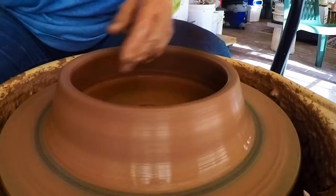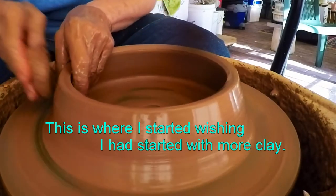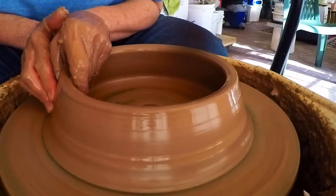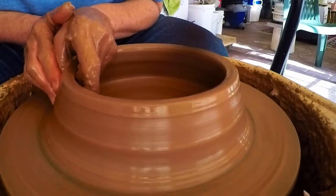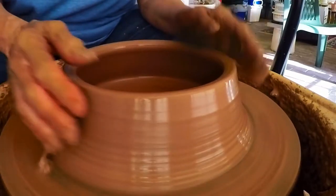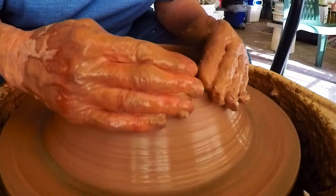I don't know. May not have left myself enough clay to do this. It's gonna be pretty thin, but let's see how I can do. If I can keep from leaving a whole bunch of it in the bottom, on the back, you know.